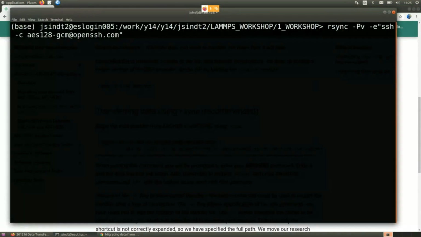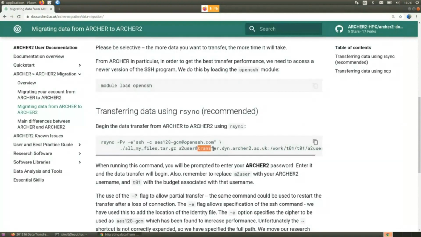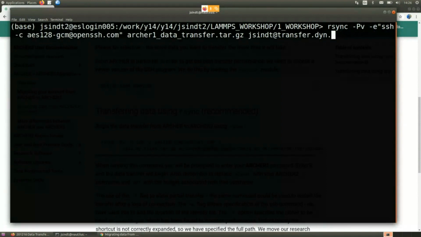There we go. So now that I've got my rsync -pv -e with the SSH command using AES128-GCM at openssh.com, I now need to say what I want to sync. And the thing that I want to rsync across is my archer1_data_transfer.tar.gz. For a faster transfer method, instead of transferring directly to login.archer2.ac.uk, we will transfer via the transfer.dyn or transfer.dynamic link .archer2.ac.uk.